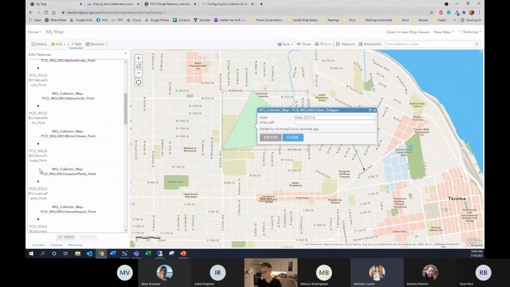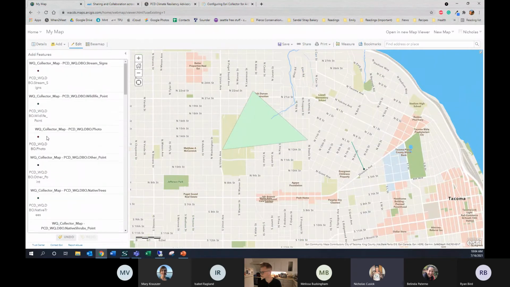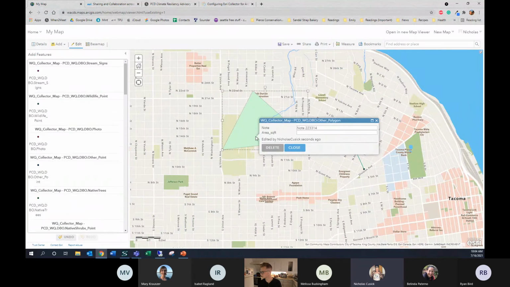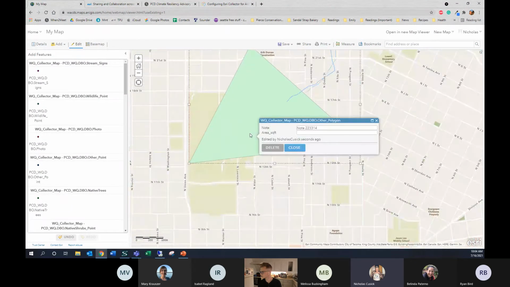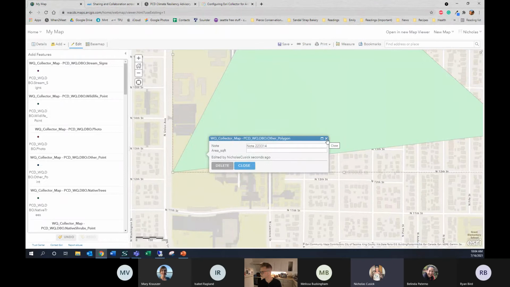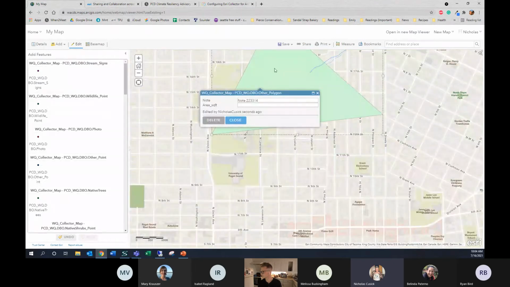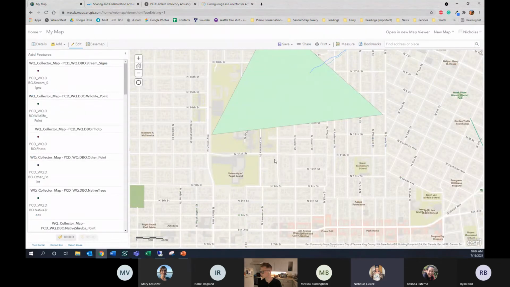And I believe there's, just give me a second, because I believe there's a way to actually edit the polygon itself. Maybe not. There is definitely a way to edit the polygon in ArcMAP.